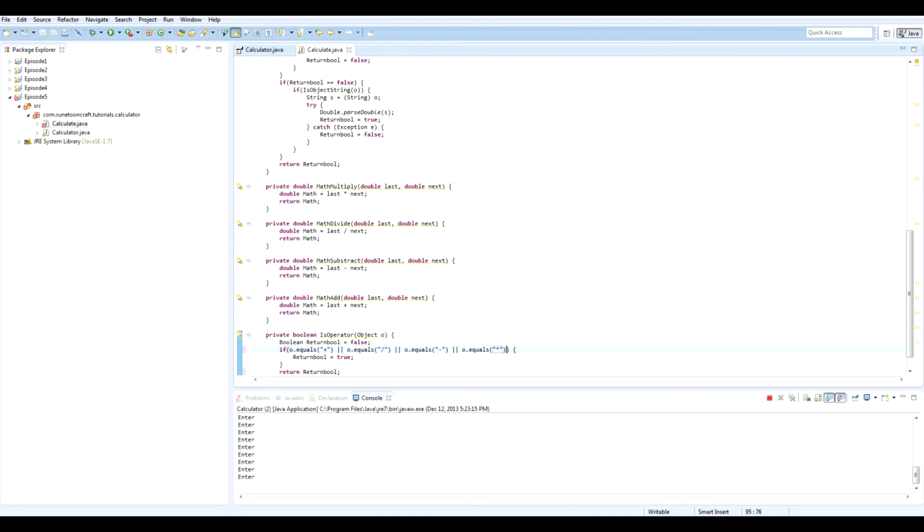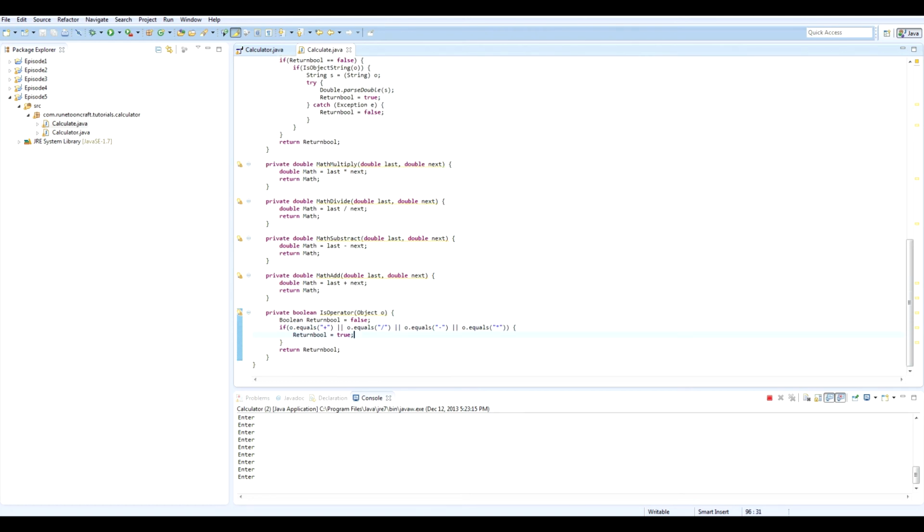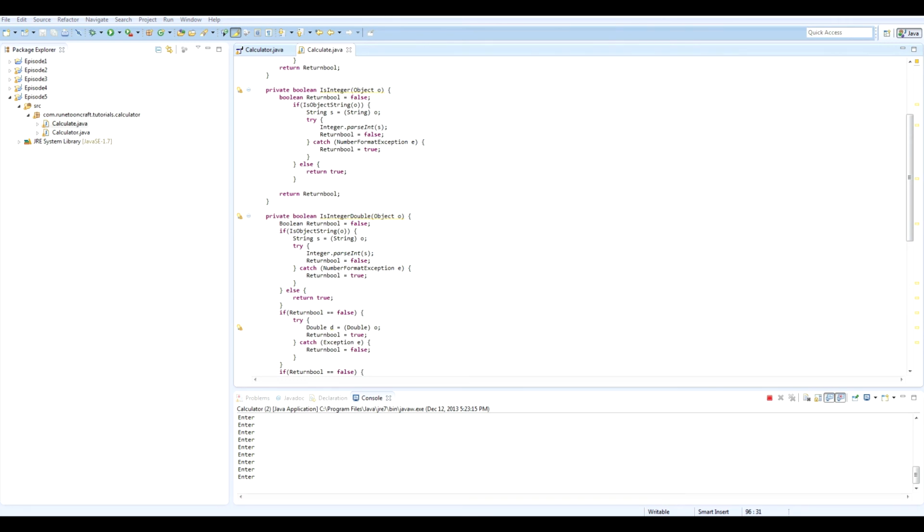And another thing is using two and signs like that, and that would make it so that if o equals that, and if I replace this, it wouldn't work, because it would be checking if it's minus and also if it's multiply. So you've got to be careful about that. But that's pretty much what you should have here. You have plus, divide, minus, and multiply for the operators, and it will check if whatever we type is an operator. I think that was the only method that I forgot last episode.